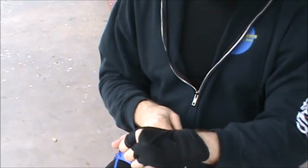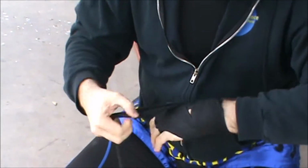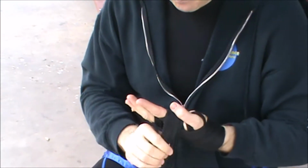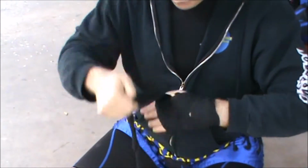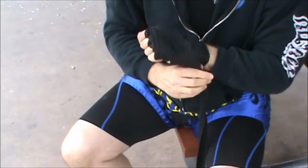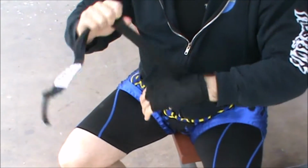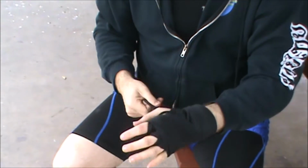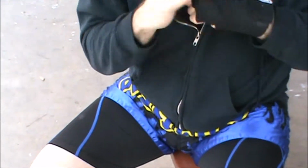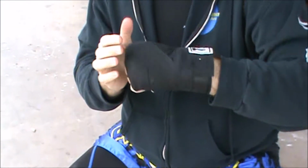All right. And it's not really too much for your knuckles, as long as they're covered a little bit here. So I can come up and go one time around there, just for good measure. Another time around there. And then all the way back down to the wrists here. And there you go. All right. If you want, you can come back and cross it again. I would take it down just a little bit, getting my wrist nice and tight, because I'm going to put a lot of pressure into that when I do the focus mitt. Making sure it's nice and straight, because I don't want to hit cockeyed when I start training here.